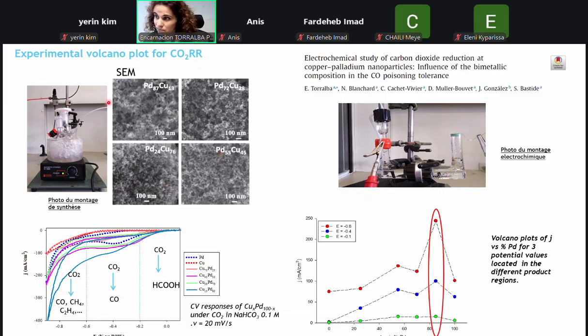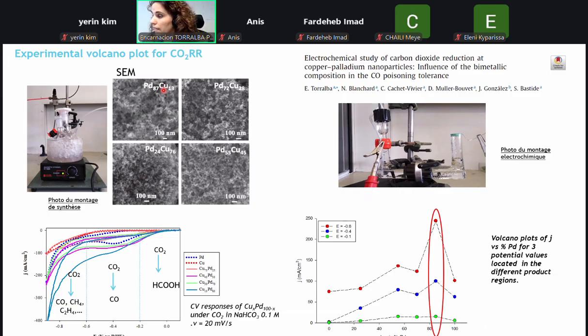Palladium is not so good to make hydrocarbons and alcohols. But it can help the absorption, the binding energy that I just talked about. The binding energy for CO2 on copper and palladium is not the same. The palladium is a little bit better. So if we put some palladium in the copper, we increase the performance. So this is why we want so badly to have bimetallics.